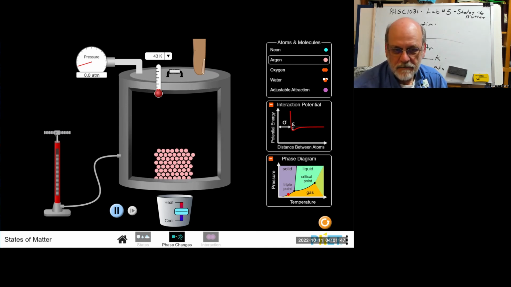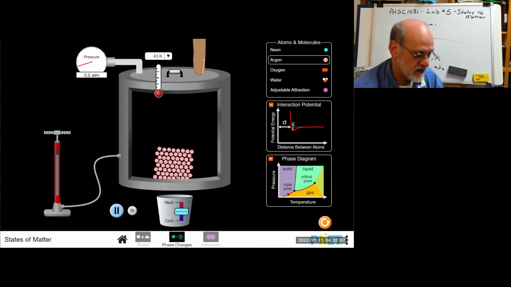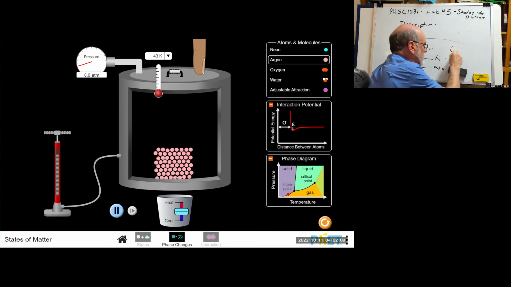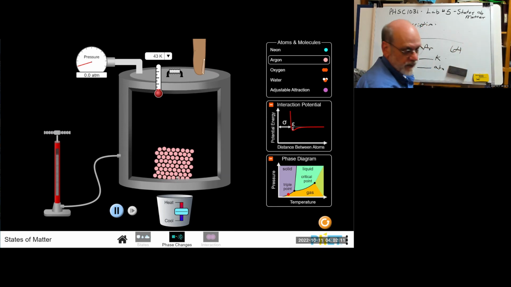Right? So how many particles do I have in there? Yeah, we'd have to count them. 1, 2, 3, 4, 5, 6, 7. 1, 2, 3, 4, 5, 6, 7, 8, 9. 1, 2, 3, 4, 5, 6, 7, 8. Looks like on average 8. So 8 times 8, 64. So you start off with 64 particles, 64 atoms.